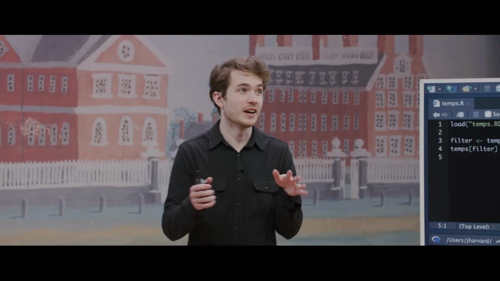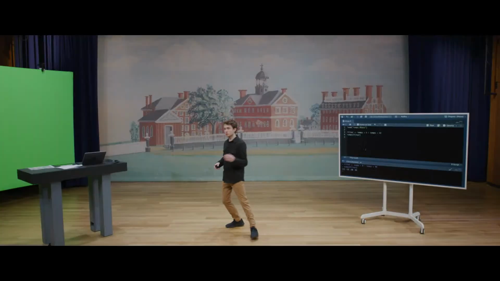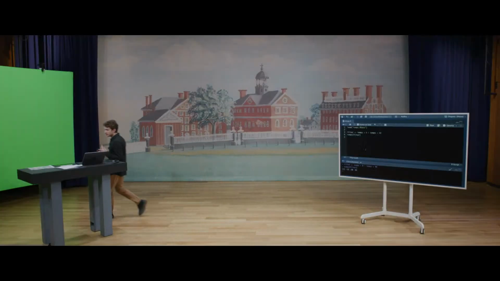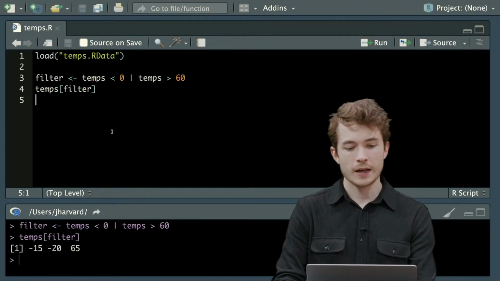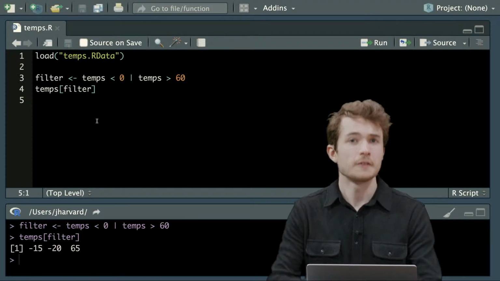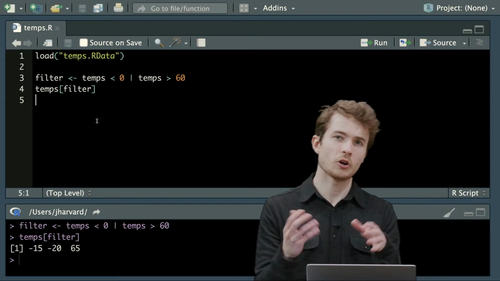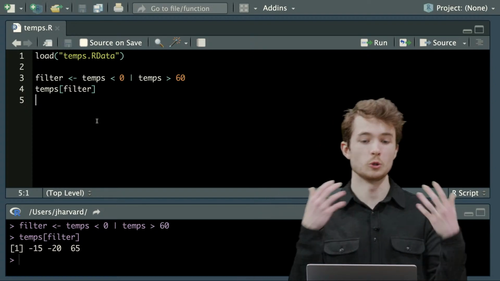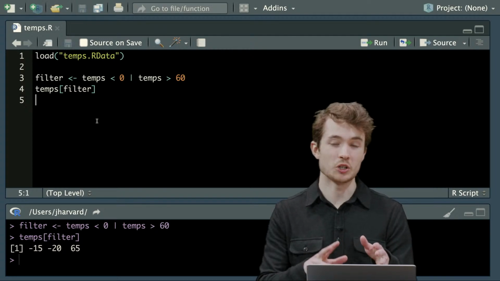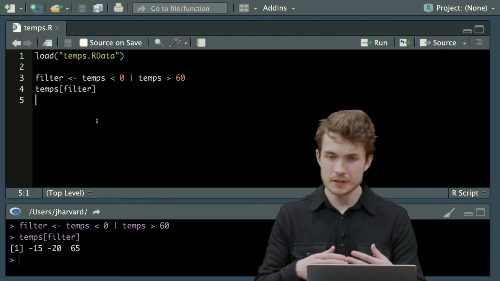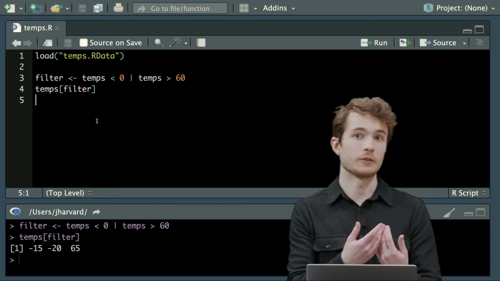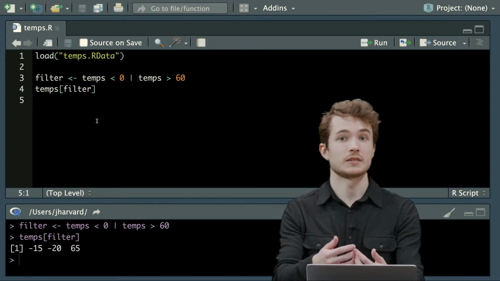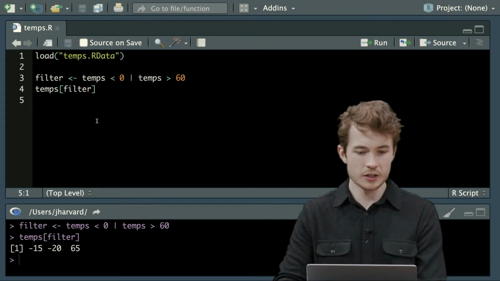All right, so seeing none, let's go ahead and keep going, and let's introduce one more thing here. I promised that we would try to actually remove these outliers altogether. One thing I've done so far is find the outliers and put them in their own separate vector. I haven't actually removed them. Now, one thing that's helpful when you work with these logical expressions is the idea of inverting the result you've gotten. If I get a true value, maybe I actually want the opposite, like a false value.